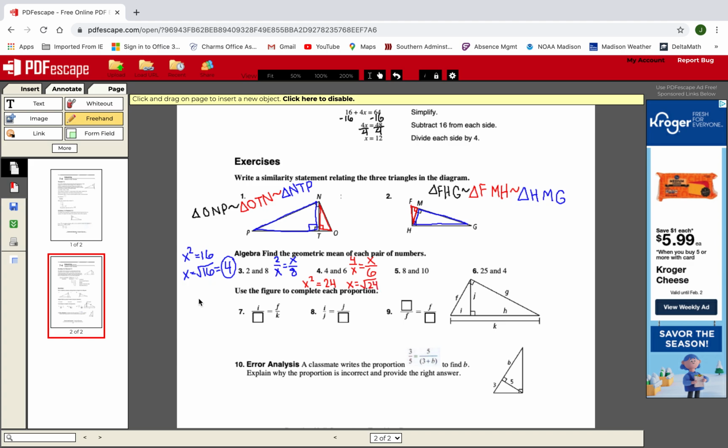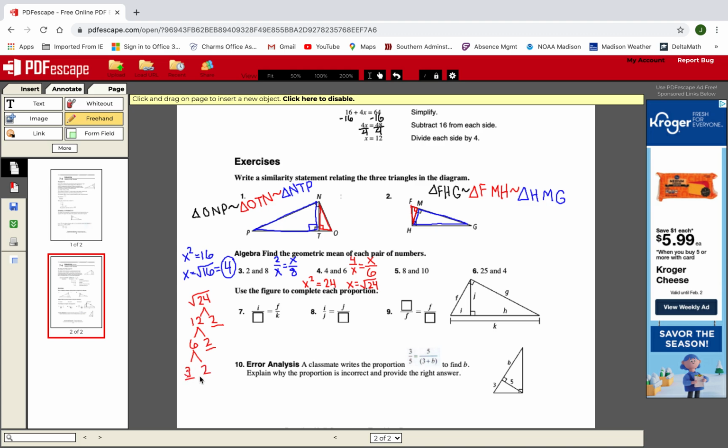So I'm going to kind of do that off to the side here. If I'm starting with the square root of 24, and I want to break that down in a factor tree, I know it's even, so I'm going to start by dividing it by 2. So 24 is 12 times 2. 2 is prime. I'm going to underline it and leave it alone. 12, also an even number, is 2 times 6. Again, 2 is prime. I'm going to leave it alone, but 6 is not. So I'm going to break it down even further to 3 and 2. 3 times 2, both of which are prime.